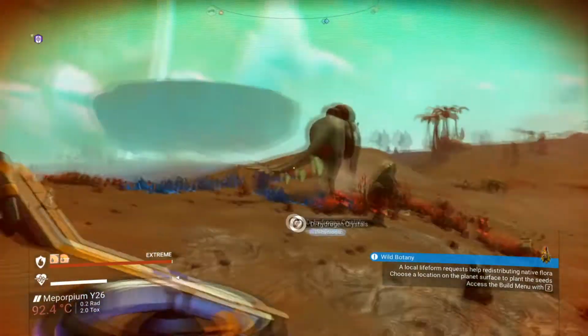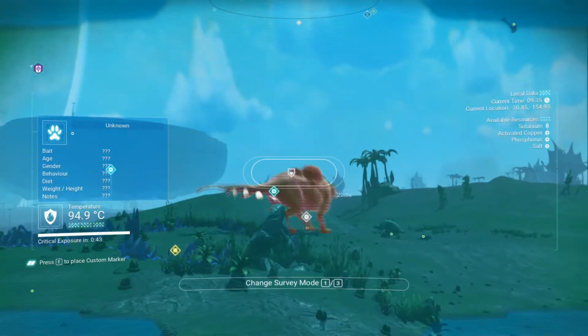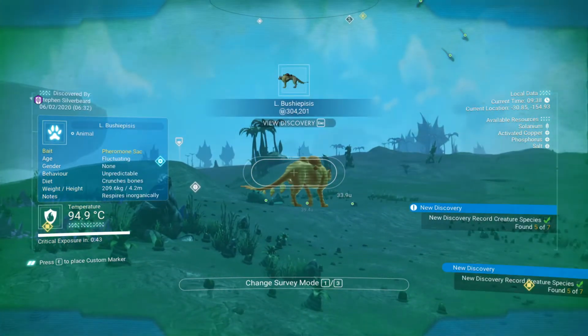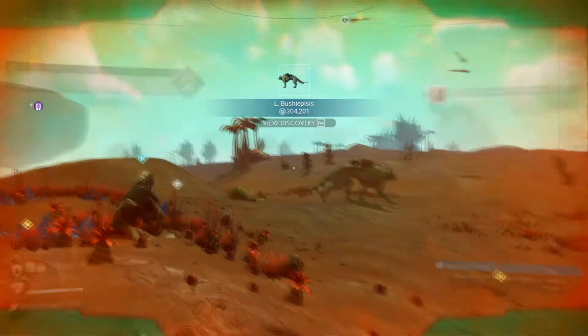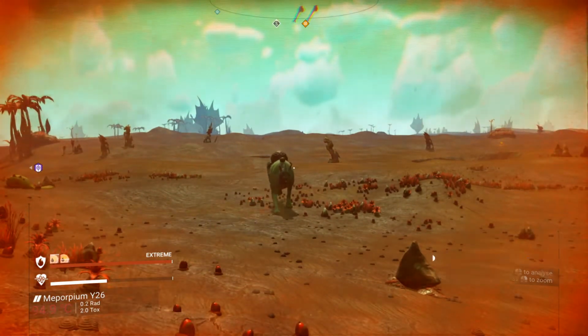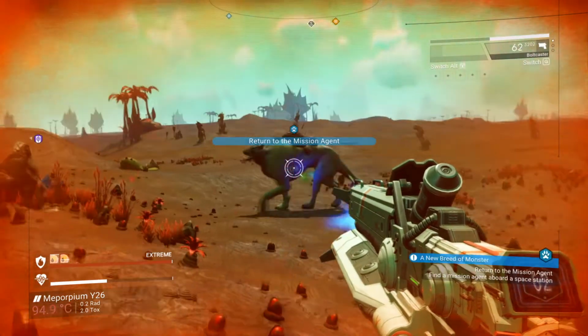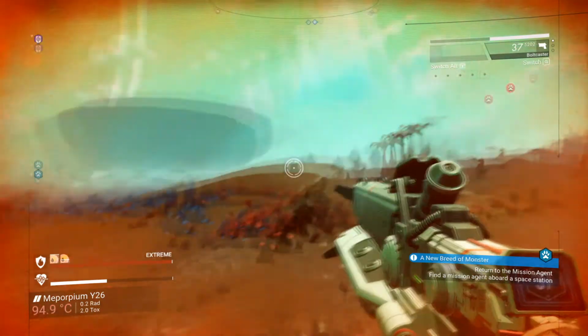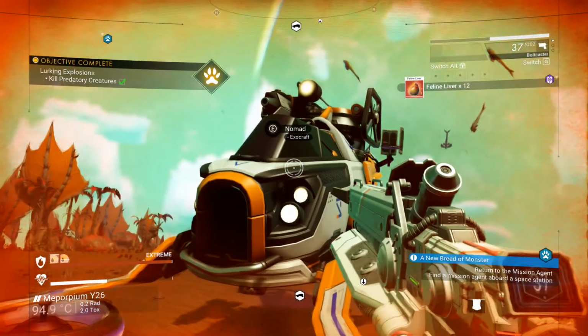Keep pressing the wrong button to get out of the ship. There we are. I think you're a predator, aren't you? Are you actually a predator? Let's just have a... Yeah, kill predatory creatures.